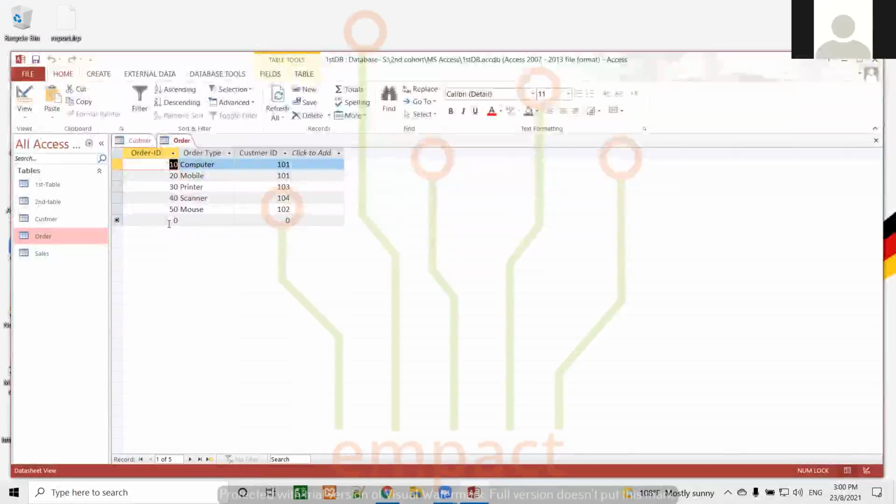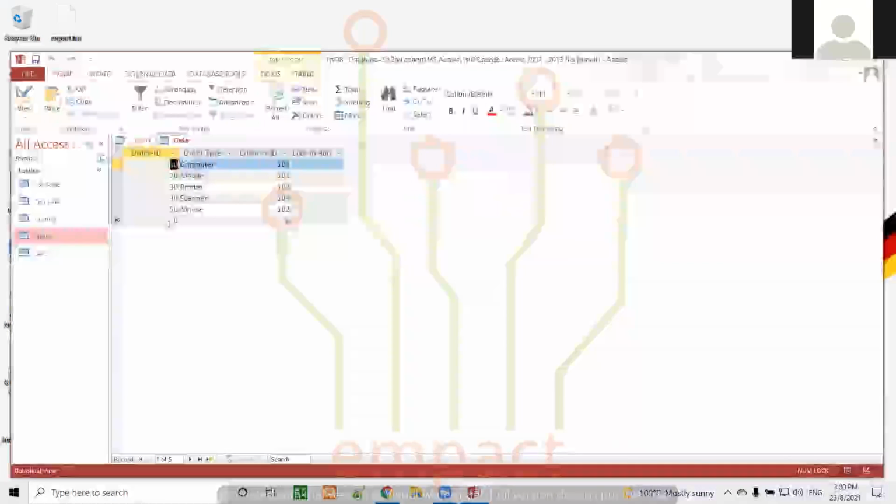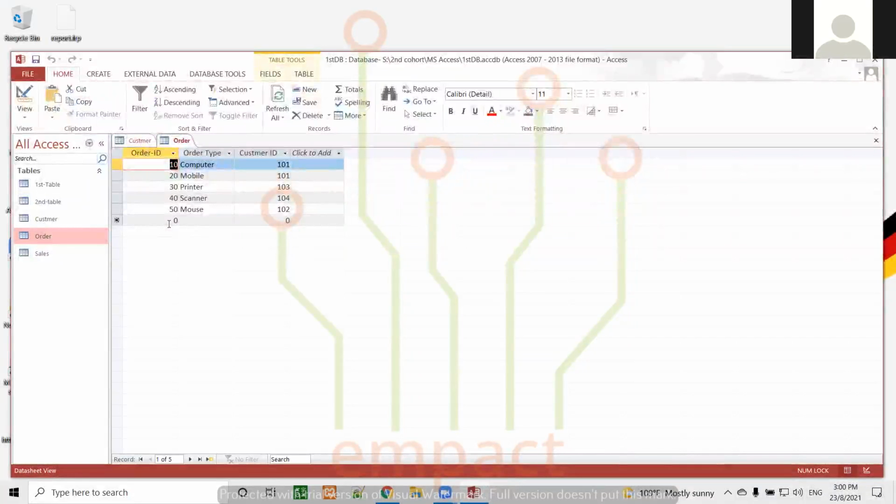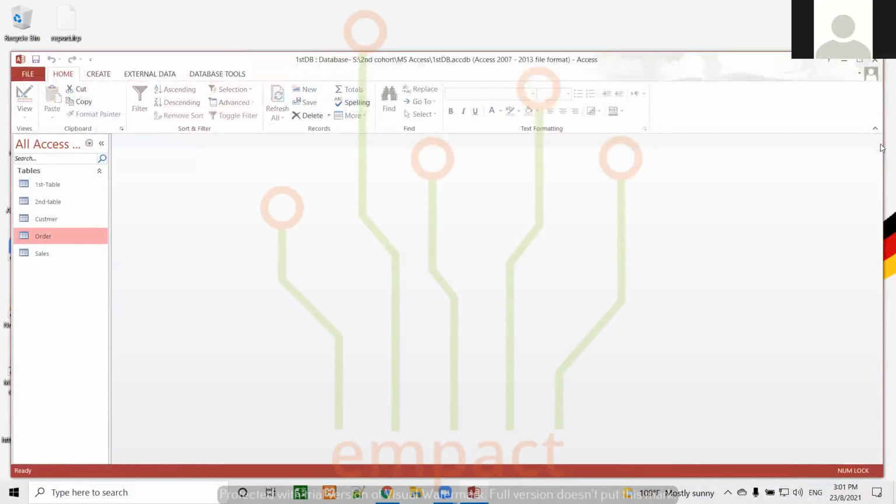So simple like this. If I want to make it vice versa, I could just do it the same way and make the change the same way and add the information the same way. So there's no problem. It depends on how you want to make the relation and which one of the tables you want to make the parent and which one you want to make the child. It is totally fine and it's super easy without any issue. Well, now we know how to do the one-to-many relation, and we understand it fully.